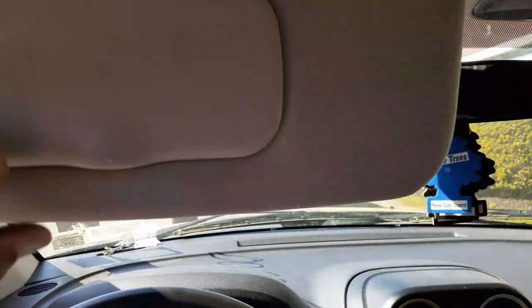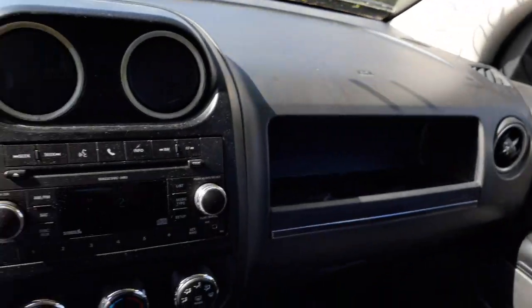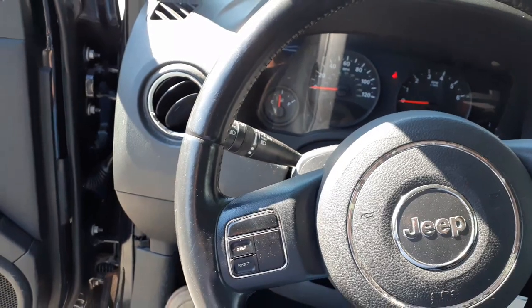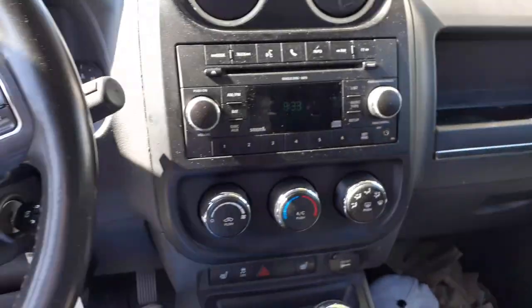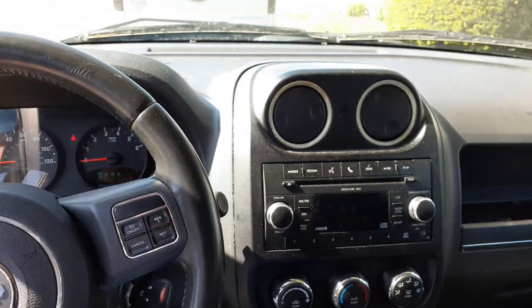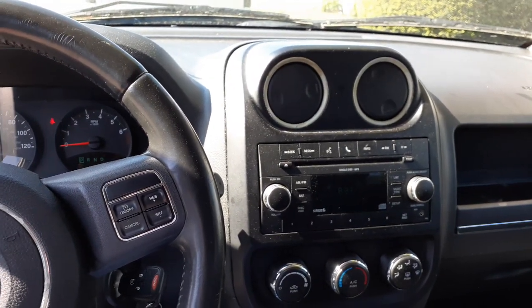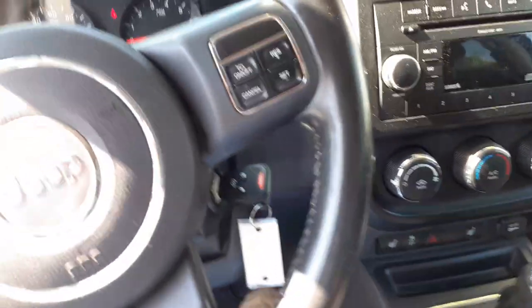Okay, here's your visors, these are sliders, they slide back and forth, they're just mirror, nothing else. Ready, dashboard's in good shape, like a gray cloth, a gray. Okay, interior code is DV, which considers it gray, of course. Outside paint code is PBV. Which is like a blackberry, sort of like a bluish, but that's it.